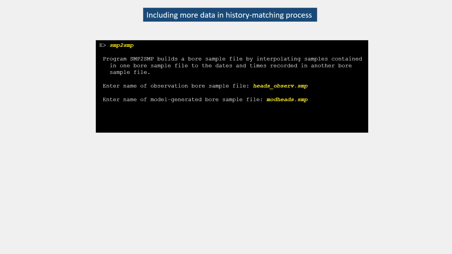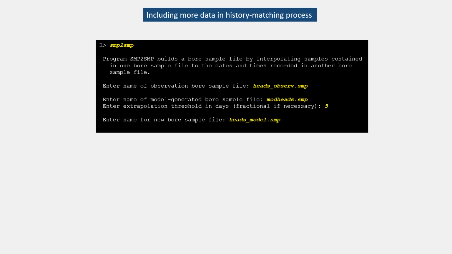This is the file from which time interpolation will take place. It asks how many days prior to the beginning of the simulation time, or at the end of the simulation time, it's allowed to undertake time extrapolation. In this case we'll answer 5. Finally it asks for the name of the site sample file which it must write. We'll call that heads_model.smp. It then writes the file.